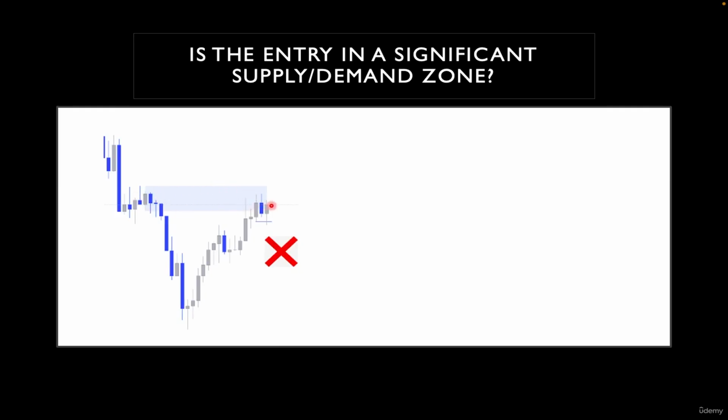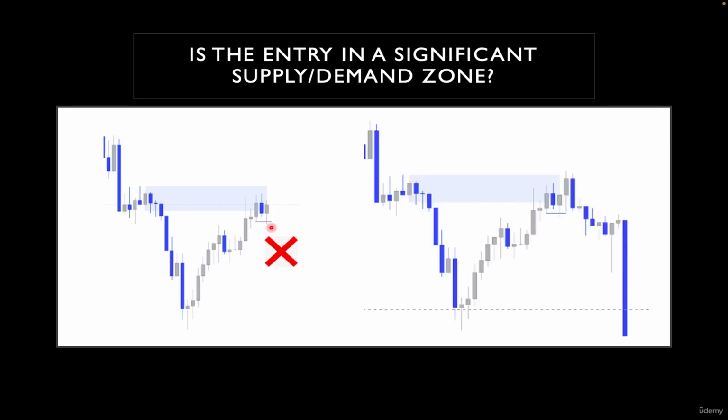Reason being, supply and demand zones are areas where price can react. So even though we may be correct in our directional bias, price can react, take out our stop loss, and then potentially continue. So what happens here is price reacts, we get our entry model, price looks like it's continuing to the upside, but then we sweep this supply zone and then continue to the downside.